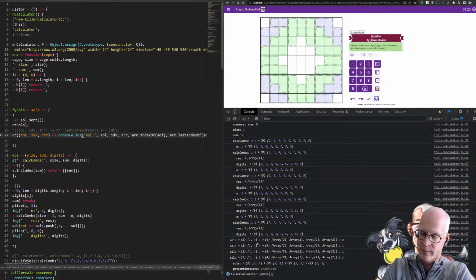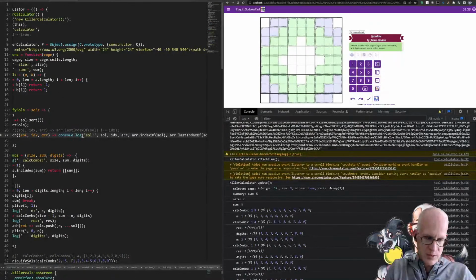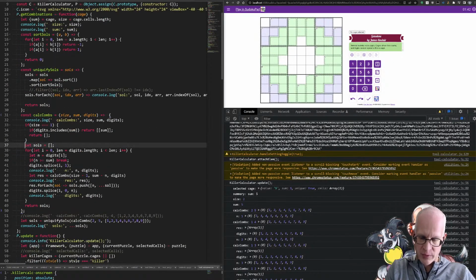So, like, once I have 1, 4, then I get to 2, 3, and then previous in the list. Oh, my brain, wait a second, I think I know what you're saying. The problem is I don't have access to the previous in the list.